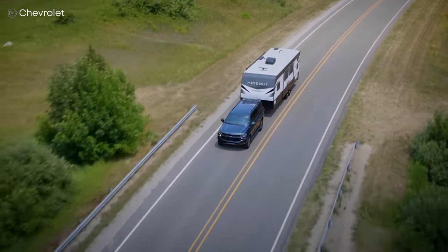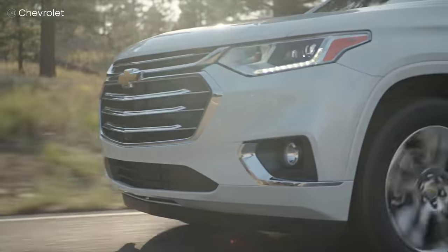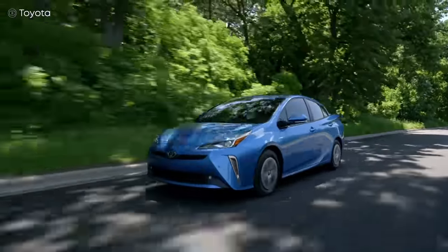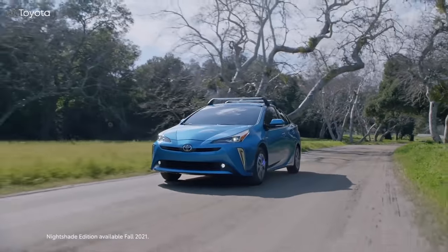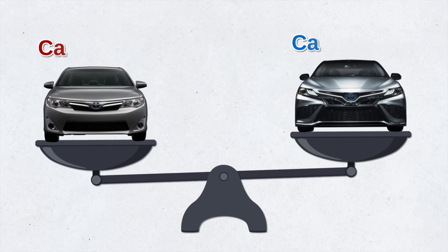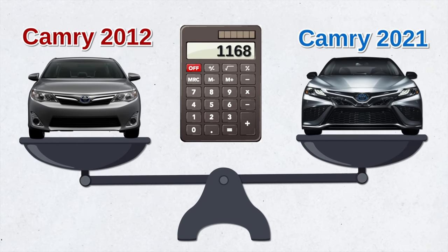Did you know that the type of car you have impacts your premium? Let's say you bought your large dream SUV — unfortunately, insuring a 5,000 pound high-end car is more expensive than insuring a smaller, safer, less expensive commuter car. Also, if this commuter car is a hybrid or alternative fuel car, you can qualify for further discounts. So if you really need to cut your insurance premium and fuel costs, consider downsizing to a hybrid commuter car. Or if you're shopping for a car right now, evaluate insurance costs before you buy — the year, make, and model has a big impact on your insurance rate, and getting an insurance estimate can help influence which car you choose.